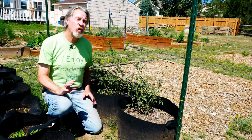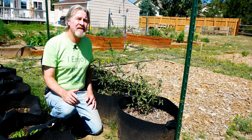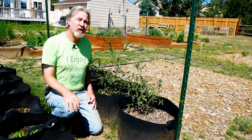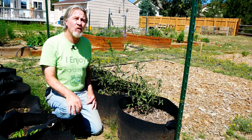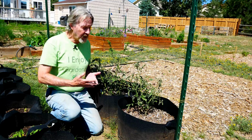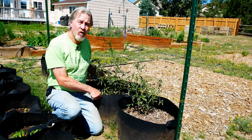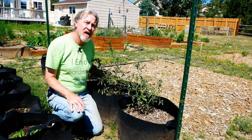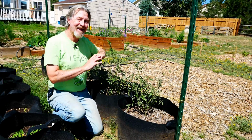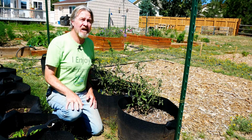over the ground. One of the greatest benefits to vertical gardening is that you can do it anywhere. If you have very limited space, you may think you're limited in what you can grow, but don't think that way. By thinking up, you can actually grow a lot of plants that maybe you wouldn't otherwise be able to do. If you live in an apartment and you have a deck or a small patio, you may think you can't grow tomatoes because you're used to the idea that they're sprawling everywhere. But by setting up a simple trellis system and using grow bags or pots or some other type of container, you can grow tomatoes. All the vining plants you can grow because they're going up and not out. So don't think that limited space will restrict what you can grow. Think vertically and grow what you want.